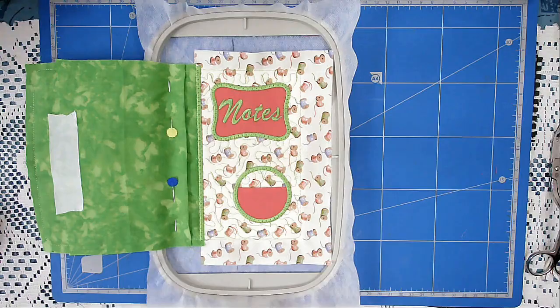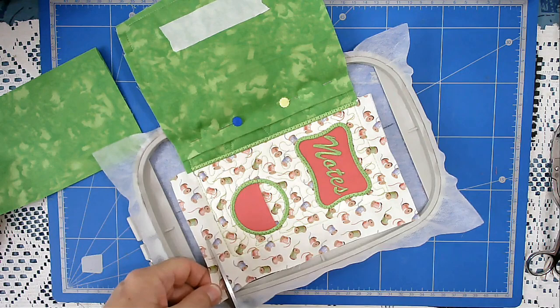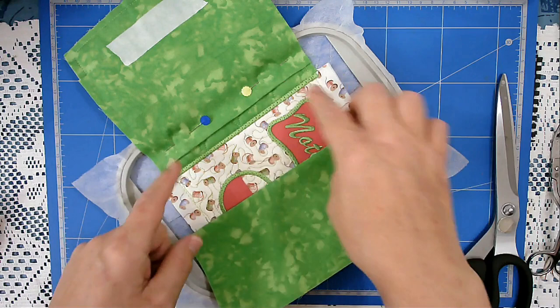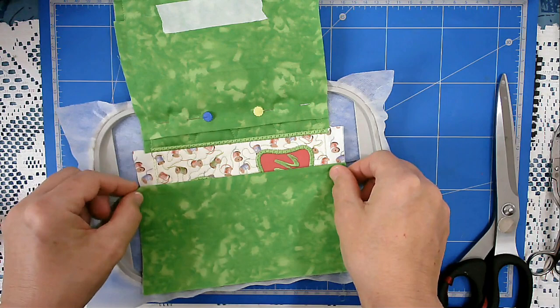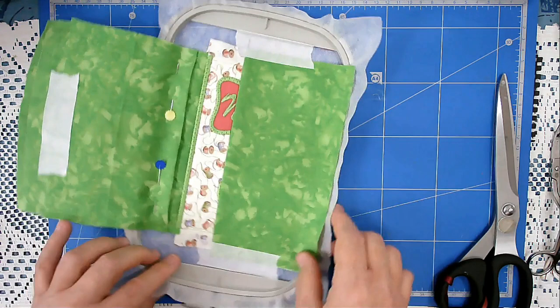So now we come to add the other flap, and I'm just going to trim off just a little bit of fabric like I did before so that I can see my line properly. I can see it at the top, it's just at the bottom here, I couldn't see it. So now I'm going to place this with the fold towards the centre and line it up to those lines and tape it in place. Okay, I'm now going to put that back in my machine and stitch round number 15, which is going to secure it.